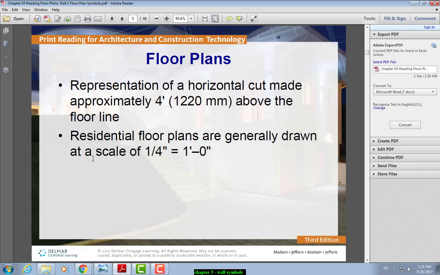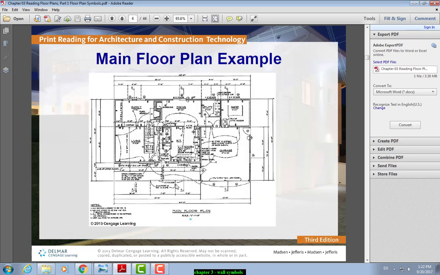Okay. And then here, residential floor plans are generally drawn at 1/4 inch equals a foot, which again is generally drawn, not necessarily. It depends on the size of the house and also the size of the sheet you want to print on. So just keep it in mind. Don't think when you're drawing that it has to be a quarter scale, or if somebody prints on a different scale, don't think it's wrong. Again, it depends on the size of the building and the size of the sheet, but generally it's drawn at 1/4 scale.